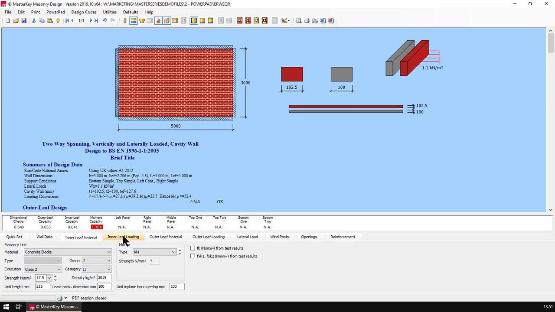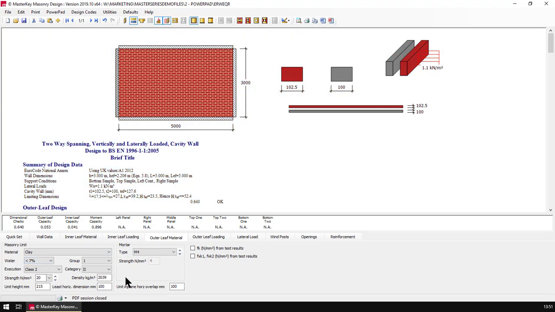If I go to the outer leaf and we go for clay brick, instead of being over 12, 7.5, that's helped ever so slightly. We're down to 4%, and if I say no, it's under 7%, then proper good clay bricks will work without having extra work on it.